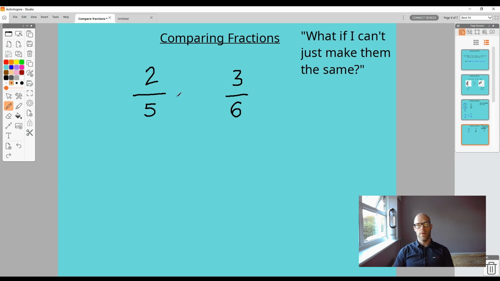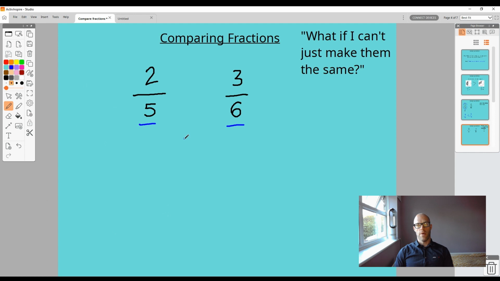We've got to compare them. Maybe it's going to end up with a question where we have to add them or subtract one from the other. But either way, we can't do anything if the denominators are different. We've got 5ths over this side, 6 over here. Now, I can't just double this fraction because I'll get to 10. That's not going to help. I can't double or halve this one because I'm going to get to 3 or 12. It's not going to work.